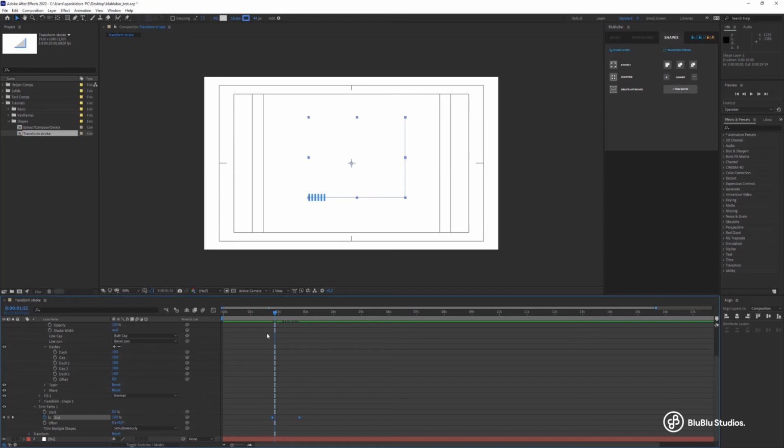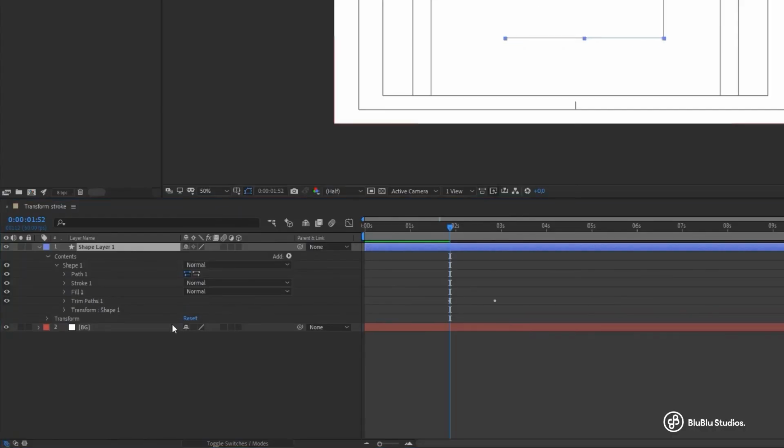You can use this feature in two modes. A regular click will apply a global trim path on the whole layer, whereas a control click will only add trim paths on shape groups that you have selected when clicking. Or if no groups are selected, it will add trim paths to each and every one of the shape groups in the layer.